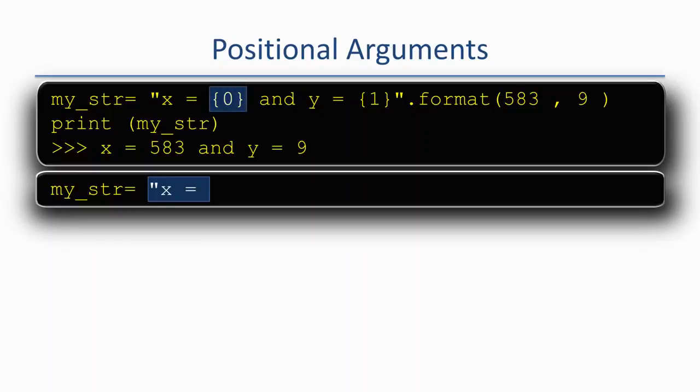Next, Python goes and gets the curly bracket and brings it down here and asks itself, what should I do? What this curly bracket with a 0 inside it tells Python is, go into the arguments and get the argument in position 0. That argument is 583. And so it brings it here.